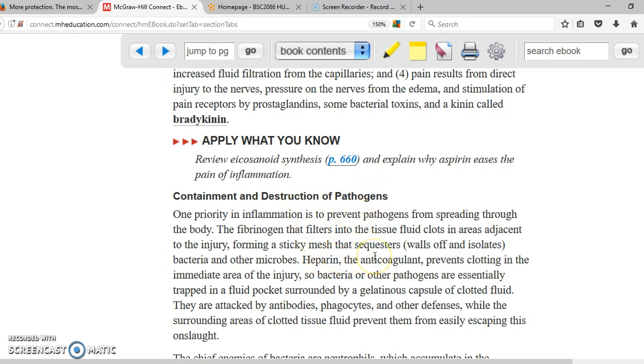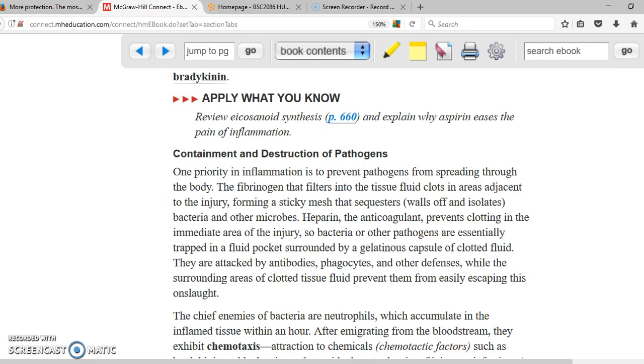Heparin is an anticoagulant, so basically you have a lake. The borders of the lake are going to be the fibrinogen, and the lake is going to be the blood, which is not going to coagulate due to the presence of heparin in there. This is going to trap the microorganisms right there in this lake, therefore immobilizing them. They are not allowed to move freely. This is good for our body because our immune defenses, such as all the white blood cells that we have, are going to go over there and start fighting and destroying the microorganisms, not allowing them to move into other areas. Antibodies, white blood cells, and other defenses are the ones that are going to destroy the microorganisms trapped in this sort of lake.